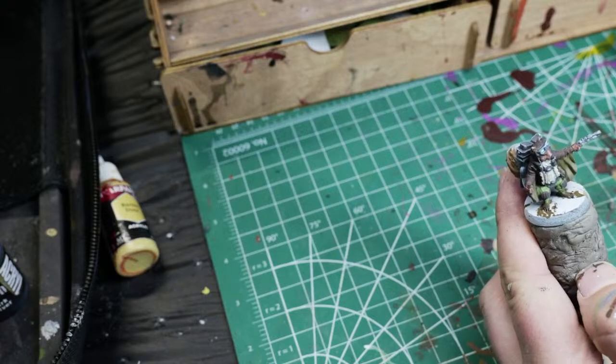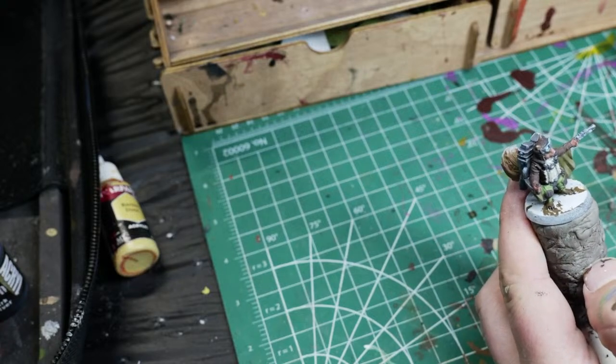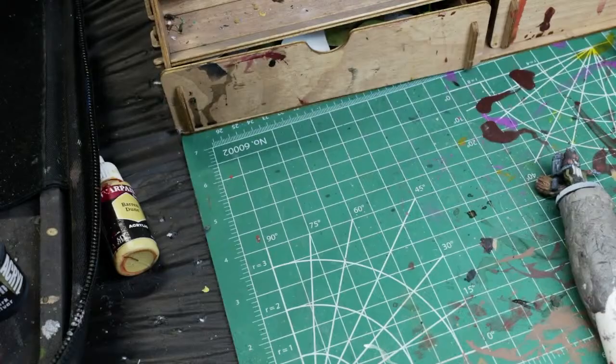Okay. Let's get some lighter color here. Let's go to the appropriately named light umber for this dark umber. Pro Acryl.